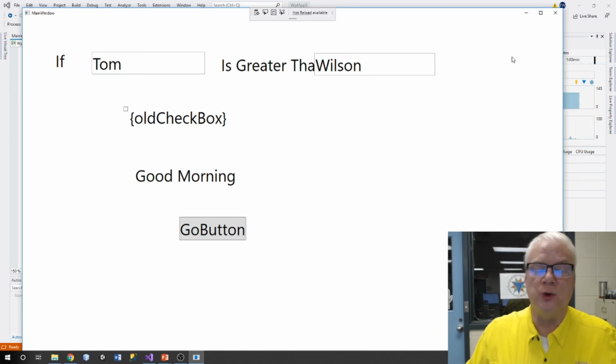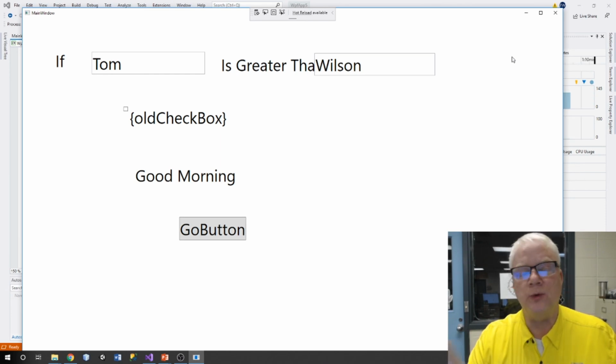Okay? So we've looked at and we've looked at or. So we can now use and or. We can use all of the comparison ones, the equals, the exclamation mark equals, which is for not equals. We use greater than and less than.